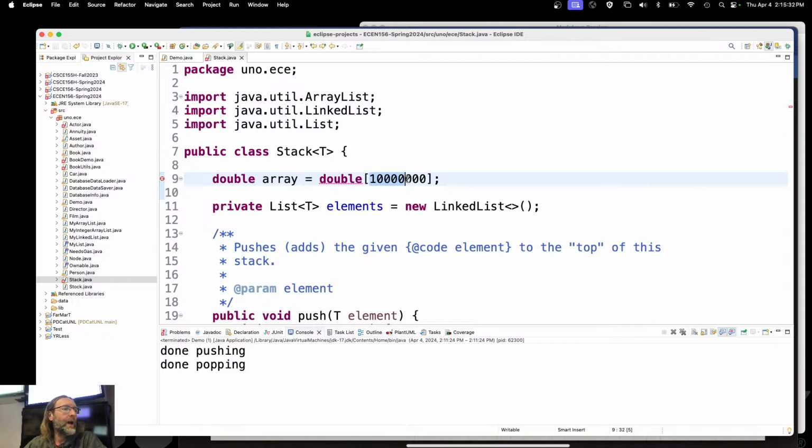Well, you tell me, having only taken Computer Science 1, why did it crash? How many bytes in a double? 8. And how many did I just do? 10 million. So 80 million bytes. Is that going to fit in your stack? No. All I did was take one look at his first line of code, and I said, well, okay, here we go. It was C++, actually. And so I did something like this, and it immediately ran.